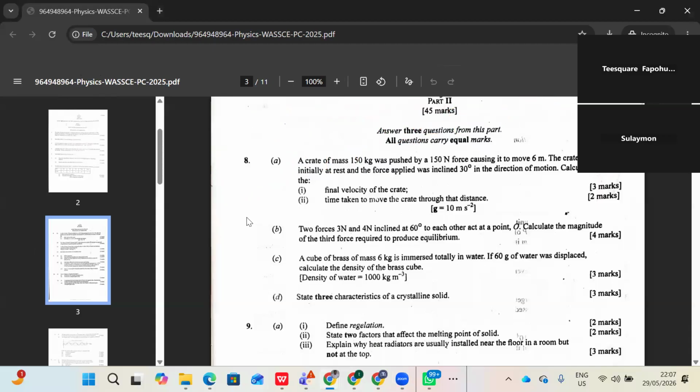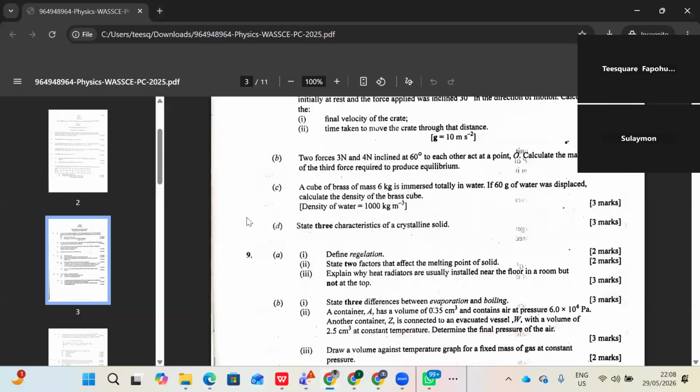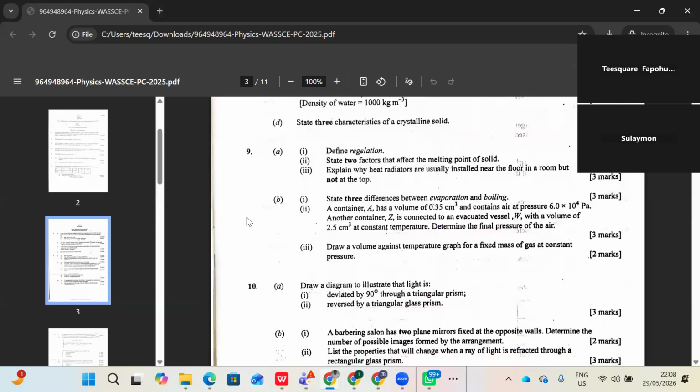Any question you see on question 8 will be on mechanics. You can expect motion, momentum, pressure, all the questions on that mechanics. Make sure that you are up to date and you know all the topics equally, so that you'll be able to answer the questions. This year, I think something like equilibrium or moment of a force can be given to you. So just try as much as possible and solve plenty of questions. We're also here to help you achieve your A1 in your physics exam.